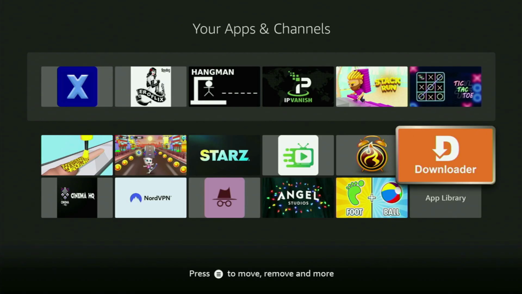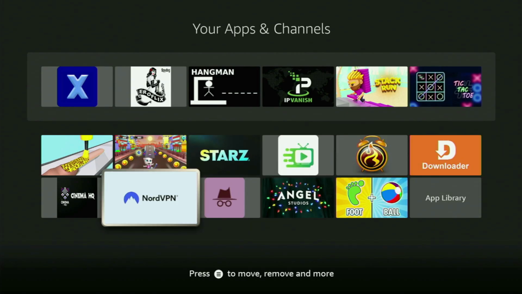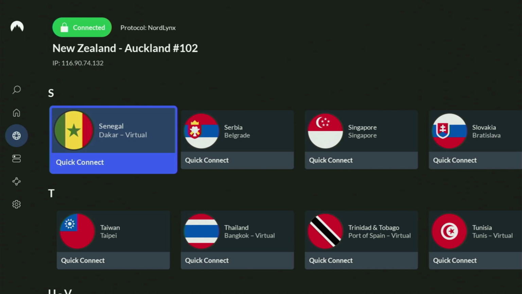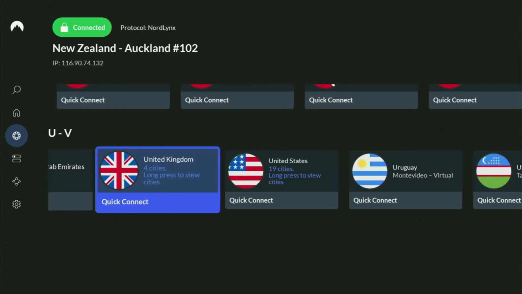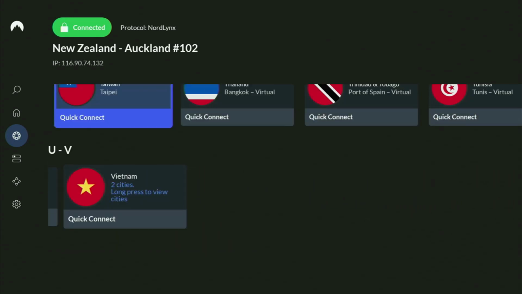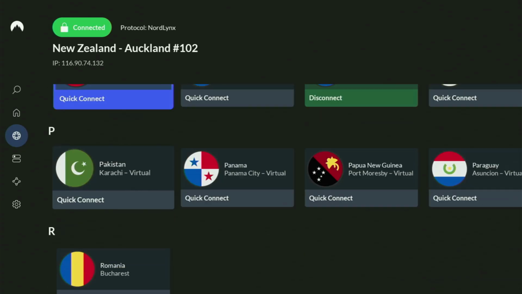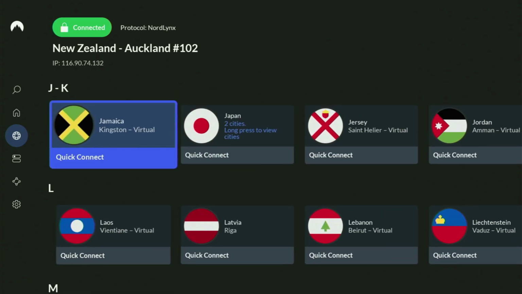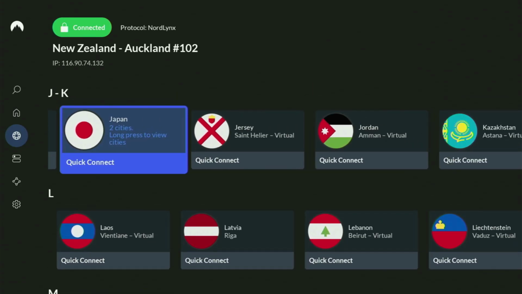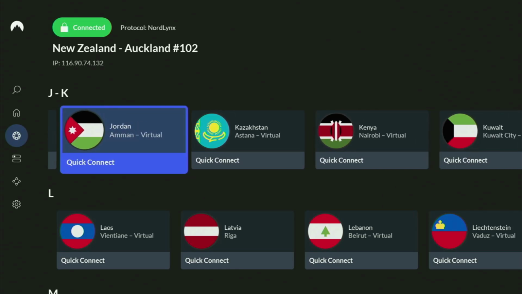But before actually using downloader, there's one more thing which I always recommend doing, and it is of course connecting to a VPN. In my case, I mostly use NordVPN because they are super fast. They got a great app for Fire Sticks, Android TVs, phones, laptops, or pretty much any other device you may use, and they are not expensive for such a premium service.